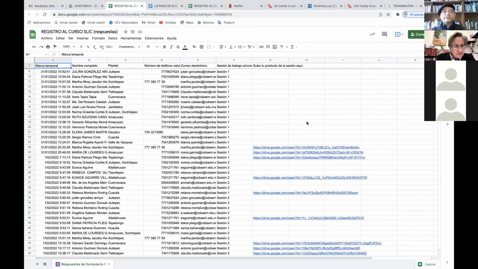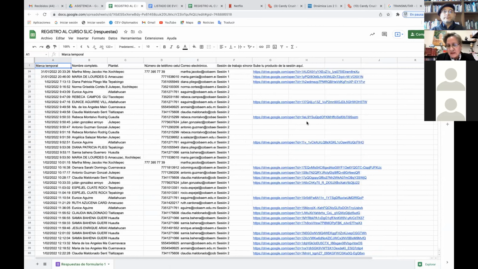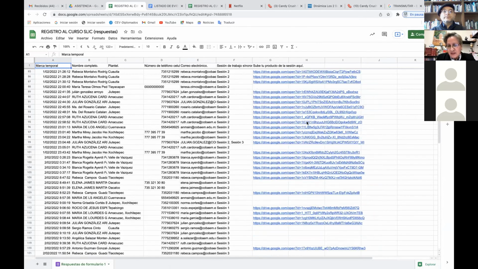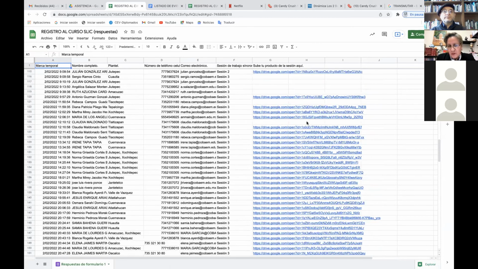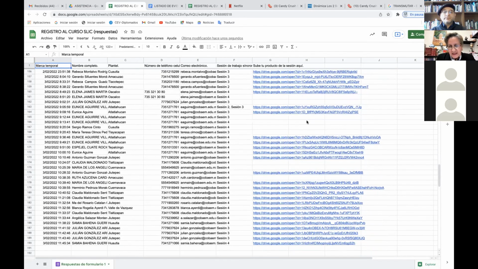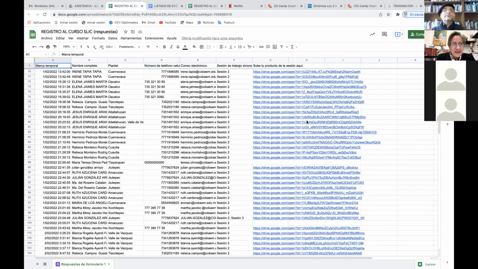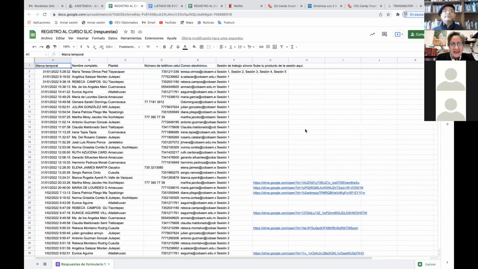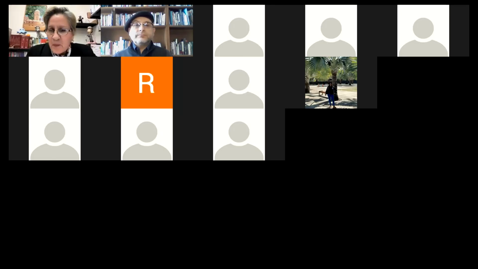Como ustedes pueden ver, aquí tenemos el registro sistémico de todas las tareas que ya se han subido, incluso en las fechas que corresponde de acuerdo a cada sesión. Voy a hacer un filtrado. Voy a dejar de compartir para hacer el filtrado y organizar de manera personal para que podamos ver qué cantidad hasta este momento ustedes han subido al Drive y darnos una idea relativamente asertiva de qué elementos nos estarían faltando.